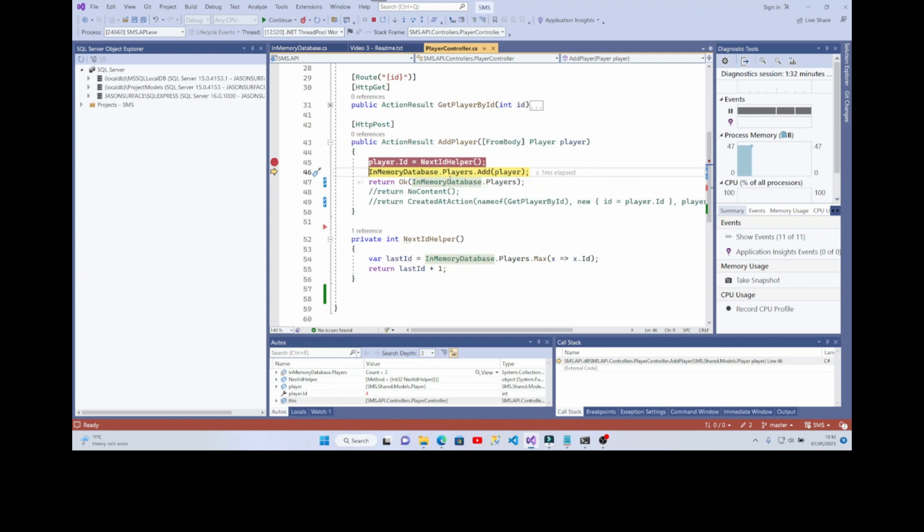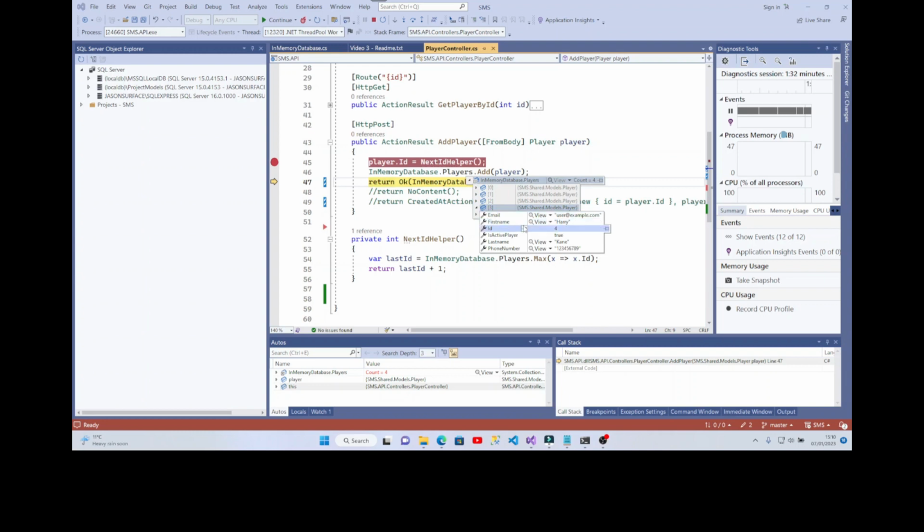Then we're just going to assign the whole player payload object into the list. So at the moment the list has 3 in it. By running this statement, the list now has 4 in it, of which the last one should be Harry Kane. That's good. And then all we're doing at this point is we're returning a 200 success, everything worked as expected, back to the caller, and we're also returning back the whole database of players.